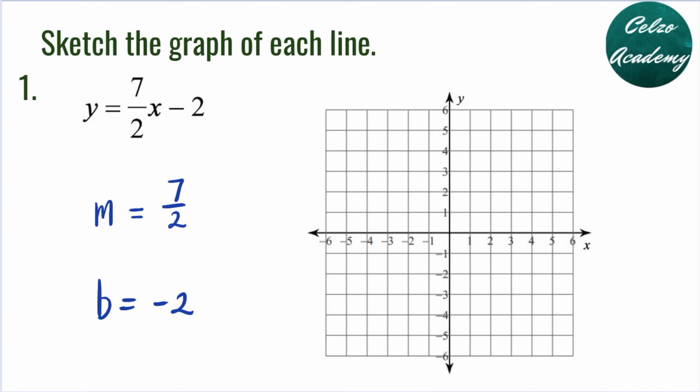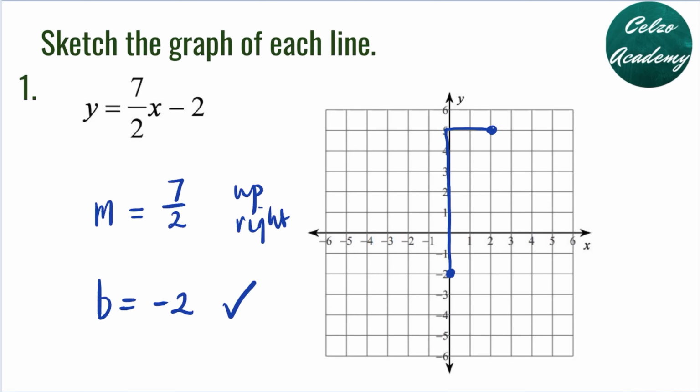When graphing slope-intercept form, the first thing that we need to graph is the y-intercept, negative 2. So you go to the y-axis and graph the y-intercept negative 2. So this point is (0, -2). From this negative 2, we need to graph the slope 7 over 2, which means that we need to go 7 up and 2 units to the right. From negative 2, we need to go 7 units up, that's a 5. And then 2 units to the right.